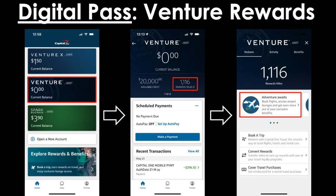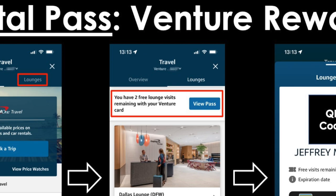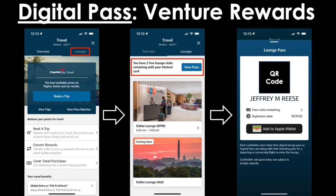If you have the Venture Rewards card, it's a very similar process. Open up the Capital One app, tap on the Venture card, select your Rewards Miles balance, and then the 'Venture Awaits' section. Once you're brought to the Capital One travel portal, tap on the Lounges tab and then View Pass at the very top. This time it says you have two free lounge visits remaining with your Venture card, and that count will go down to one and then zero once you've used up your passes. Tap on View Pass — it shows you that same overall look, you can add it to Apple Wallet, it reminds you how many free visits you have for you, your guests, and your authorized users, plus the expiration date. They do expire at the end of every year and do not roll over, so use them up. And of course, that QR code at the top is for the front desk agent to scan.